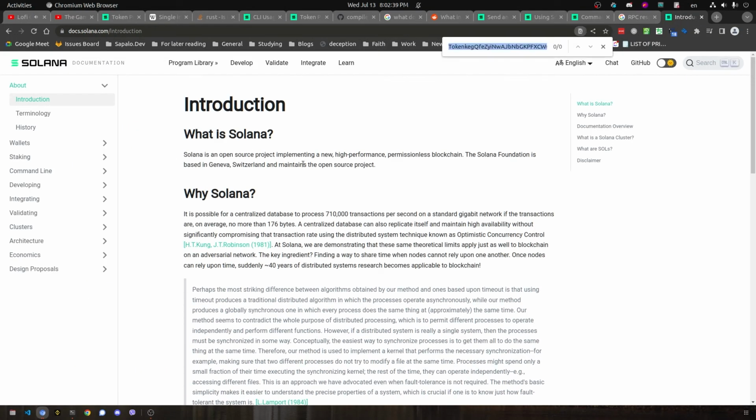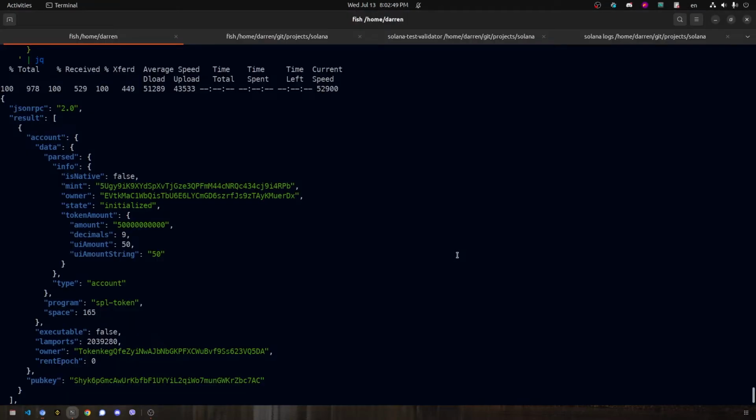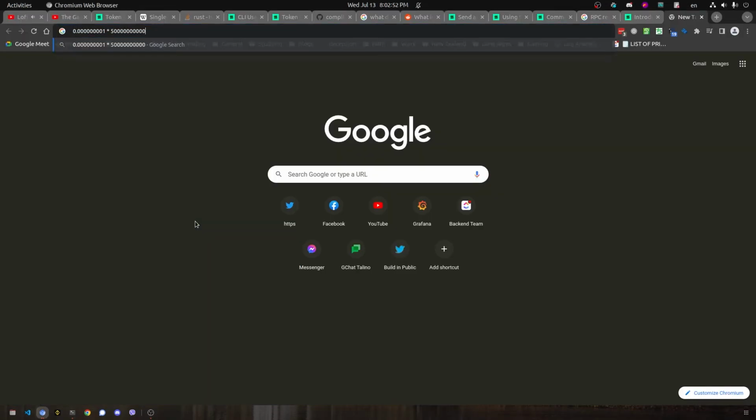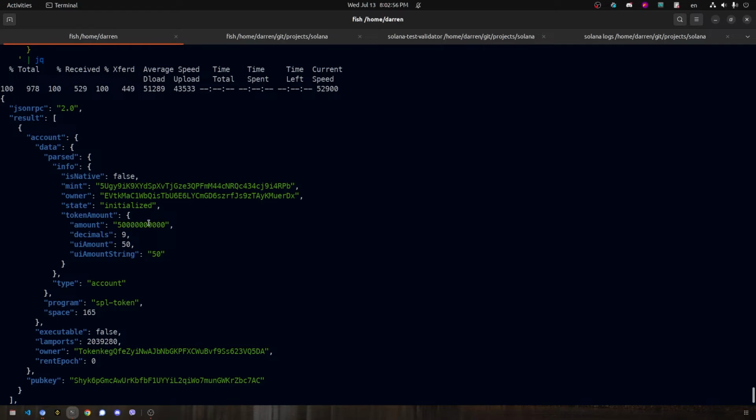Fractional SOLs, right? Lamports mean a fraction of a SOL. And I bet if we multiply this one by this one, this would give us 50, right? So that's the fractional amount. So that's how many lamports. That makes sense. And then the program is the Solana token program.